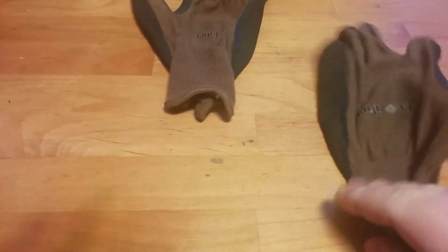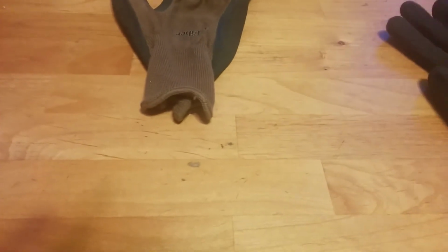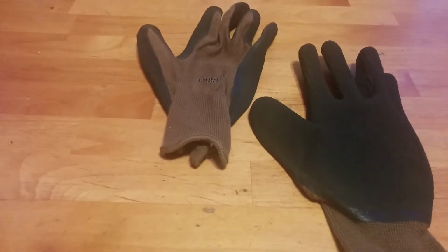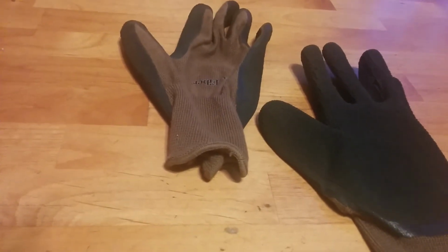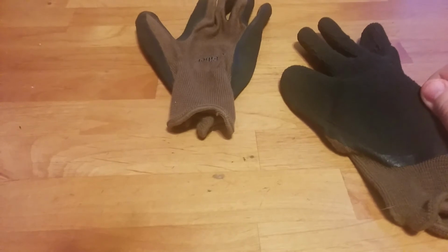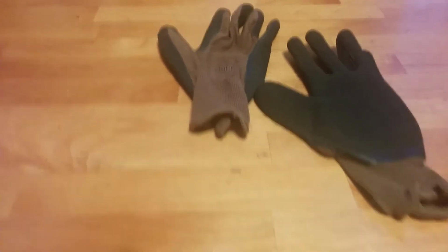It's not really thick. I have used these twice when I've gone shooting, and I wouldn't sit there and hold my AK barrel with it for like 30 seconds. But if for some reason you have to grab the barrel, or whatever, for any kind of gun, this will keep your hand protected for maybe about 10 or 15 seconds, especially if it's real hot, before it starts probably not burning through, but burning the rubber.